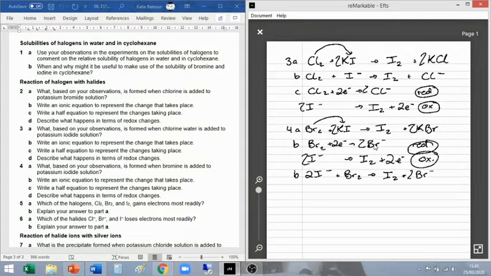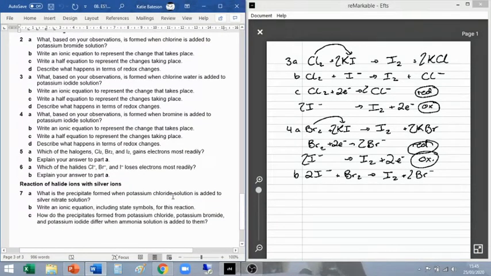You could do the half equations first or the redox equation, whatever you're comfortable with. I tend to prefer to do the half equations first. That's just something that my brain likes to do that way. But in this question, it's asked for it the other way around, so we should do it the other way around. So this section here is B. Here I've got the answer to C. And my answer to D is there with the reduction and oxidation thing.